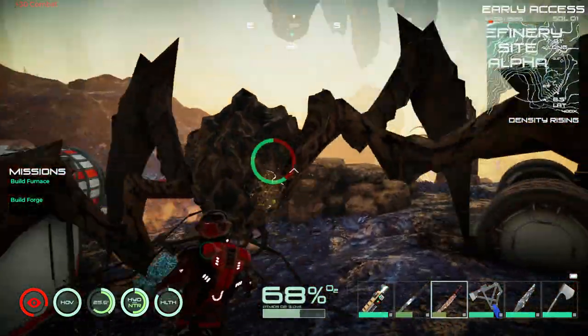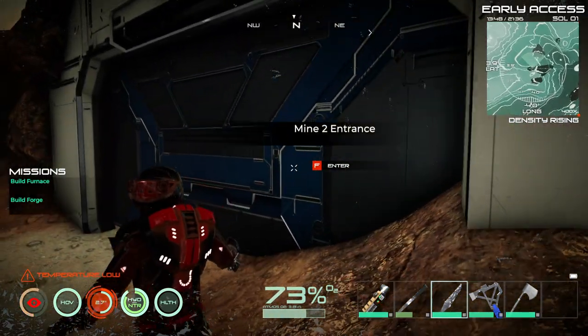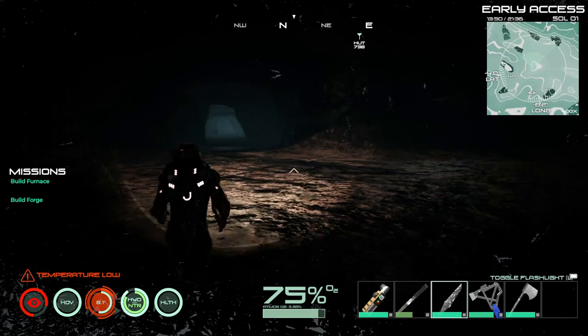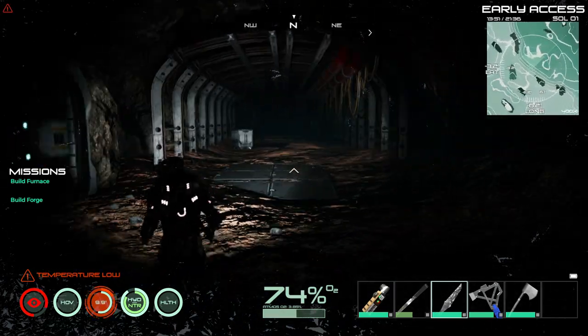Oops. There we go, one down. All right, so we are now here on mine two. Let's go ahead and go inside. So we'll be doing a short raid, so we'll just need to get one diamond at least.